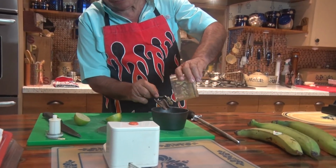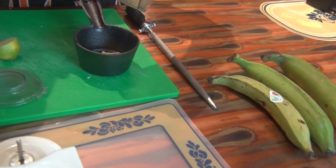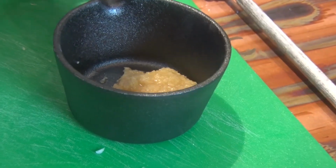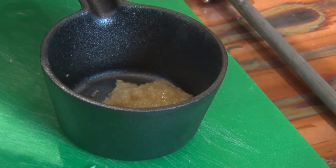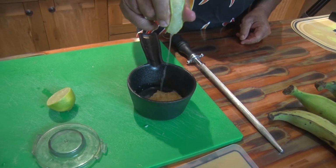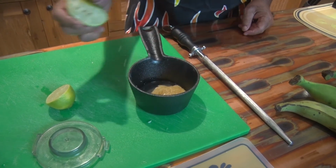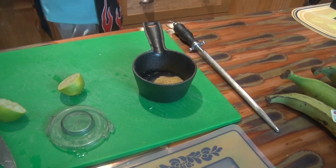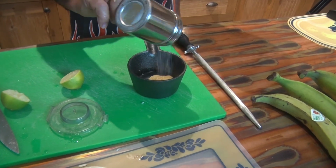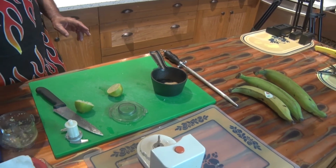So now we're putting in the minced garlic that we just did. Okay, so we have that. Now we're going to do the lime. You see how juicy this lime is going to be. Like so. And now we're going to do the salt, literally salt right there, like so. Now we're going to stir it together.